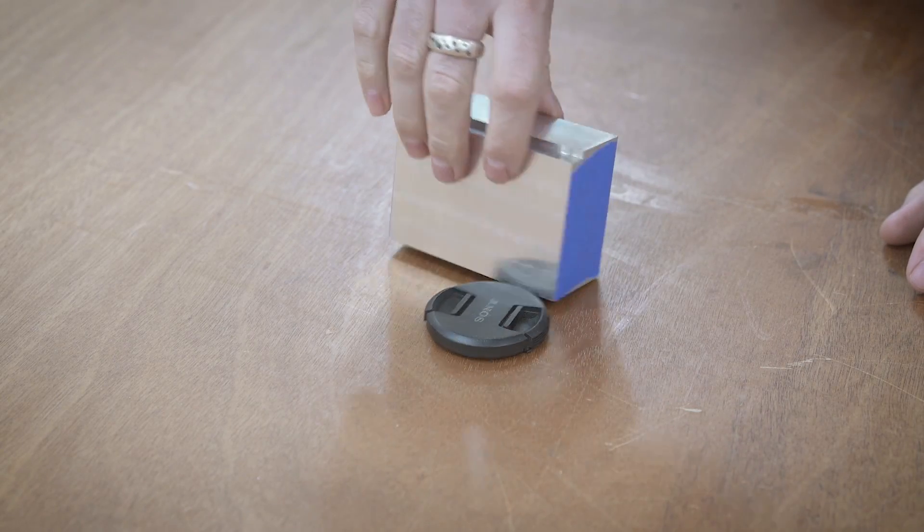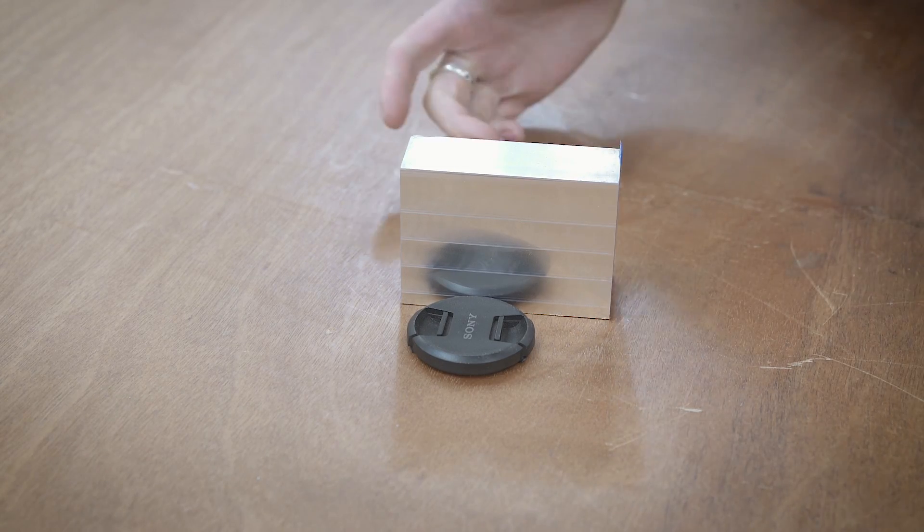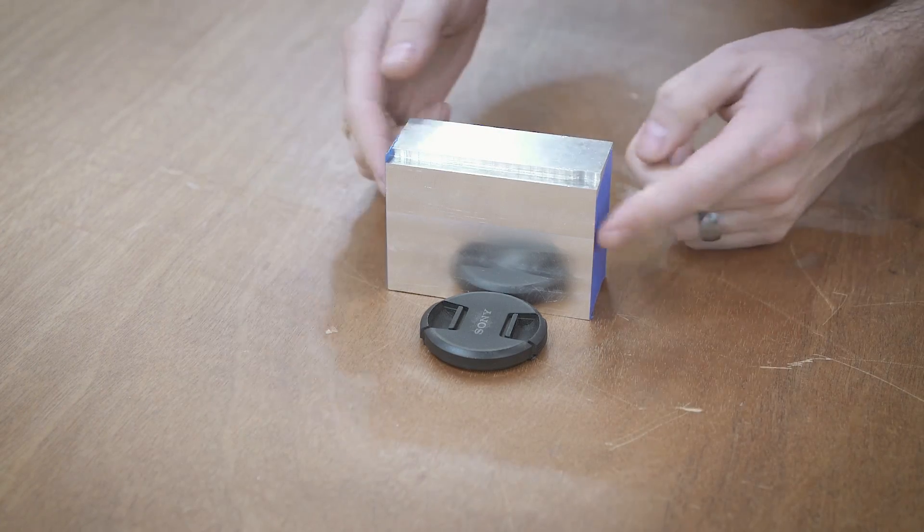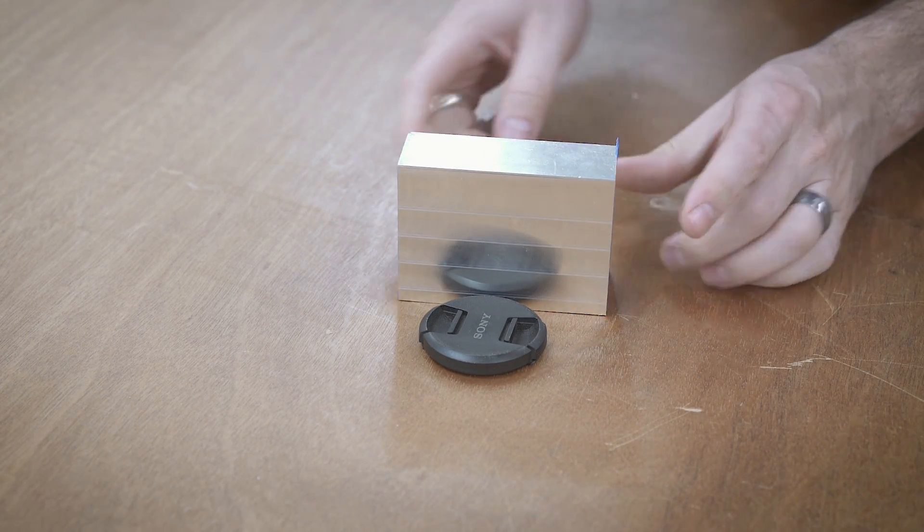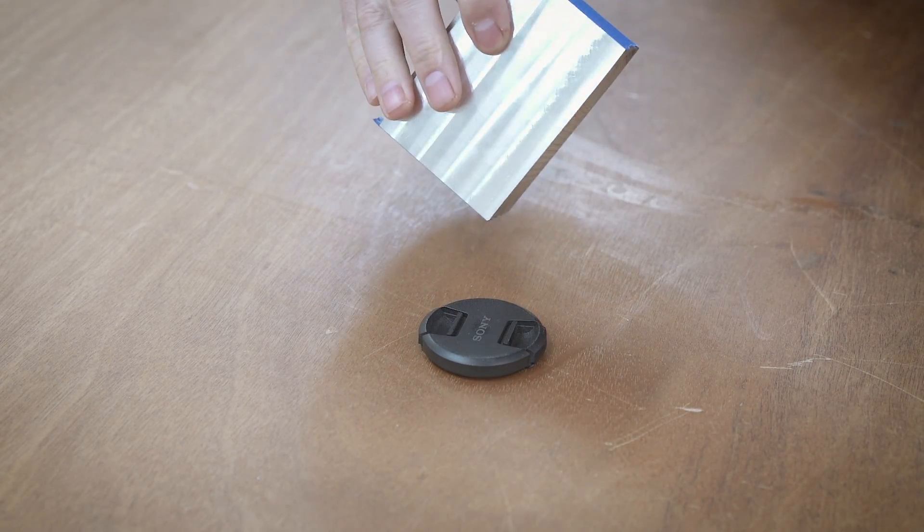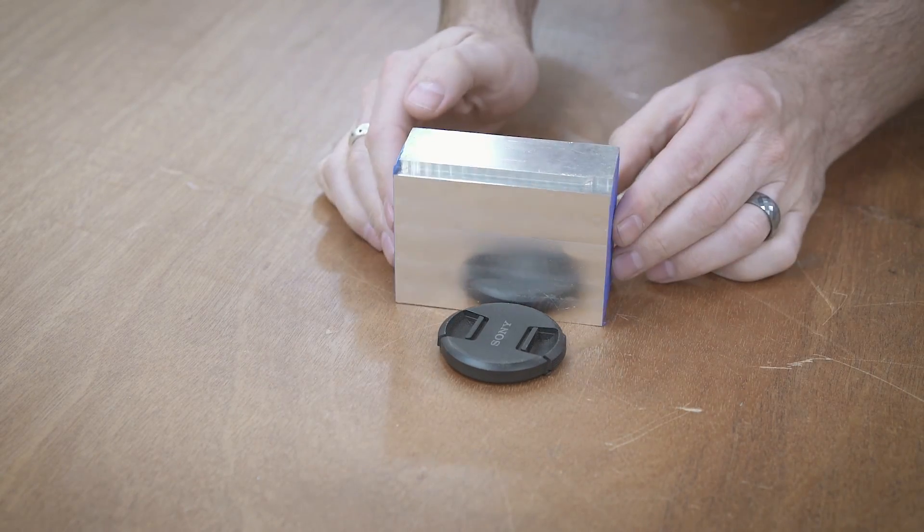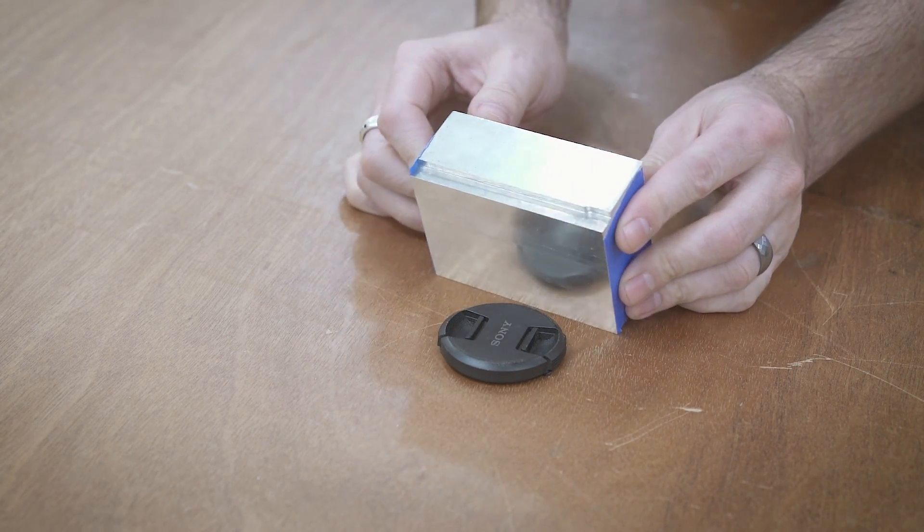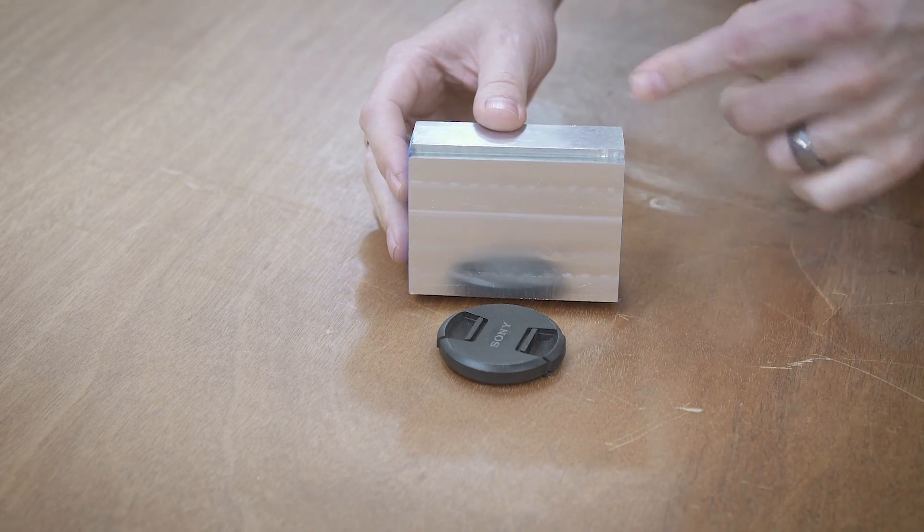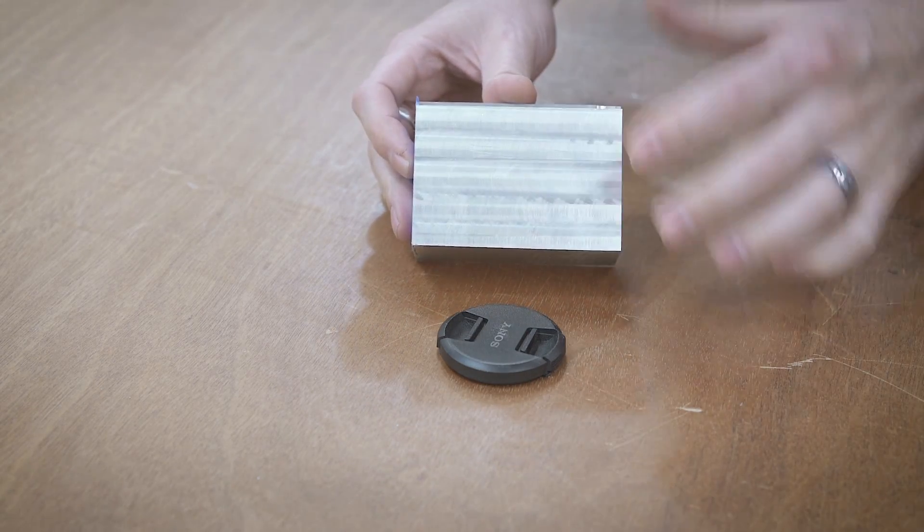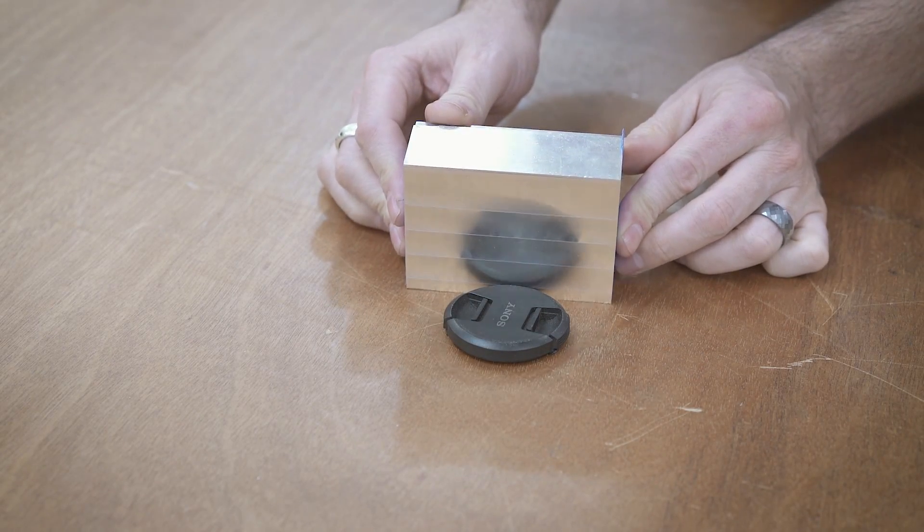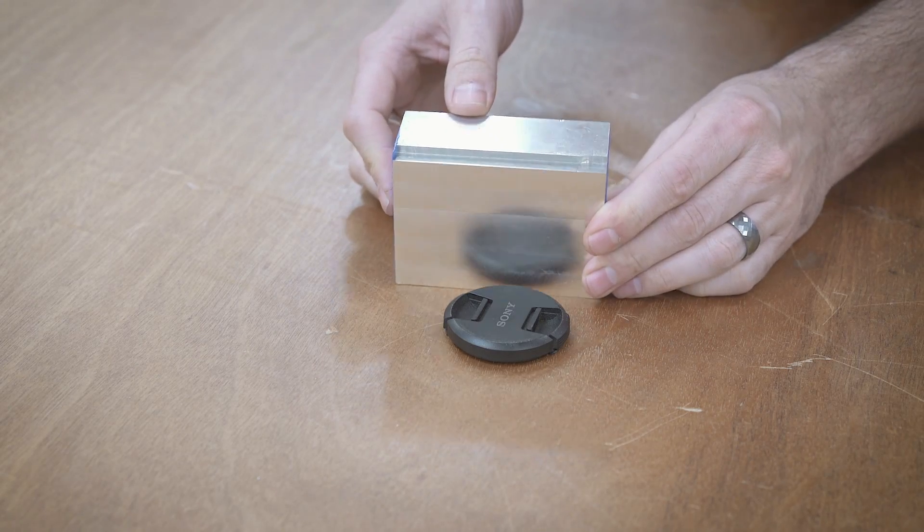So one side was faced with the Tormach and one side was faced with the Avid. Can you tell which one is which? On camera, I suspect that they're probably pretty similar. There's one, there's two. Better one or two or about the same. So yeah, let's see. The one we're looking at right now is the Avid. So this is the finish on the Avid. So it kind of gives you a little bit of an idea. Another quick note about this is I did accidentally kind of slide this along the workbench when I was filming and doing stuff. So this one is a little bit scuffed up. That's not from the Avid. And then here is the Tormach. So Tormach and Avid.